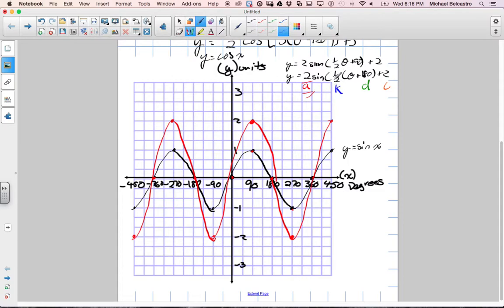The k value, we take that half and think about each of these x values. So we're going to refer to the x values. So we're no longer focused on the y. K deals with the x values. And what we're going to do is divide by that value. So anytime you divide by something like a half or a third, it's the same as multiplying by 2. Okay? So our 0 times 2 is still 0. So that coordinate did not change. We're still going through the origin. Our 90 times 2. Well, 90 times 2 is 180. So this new coordinate here shifts over to 180. Okay? And this is where we're getting a horizontal stretch.